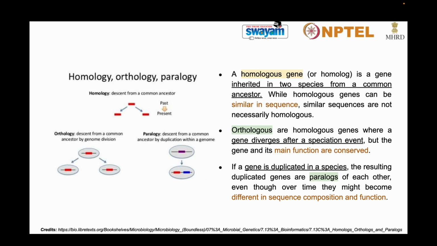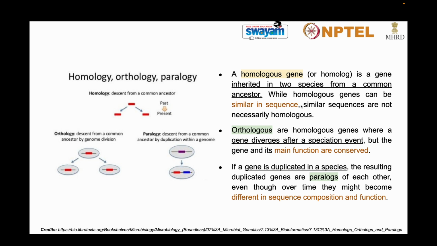But when we say identical, we mean exactly the same. For example, if valine is present, then in the other also valine should be present. If asparagine is present, then in the other sequence also asparagine should be present. If glutamic acid is present, then in the other also glutamic acid should be present. But when we say similar, it means that even if in one sequence glutamic acid is present and in the other aspartic acid is present, they will still be considered similar. So this is the difference between similarity and identity.